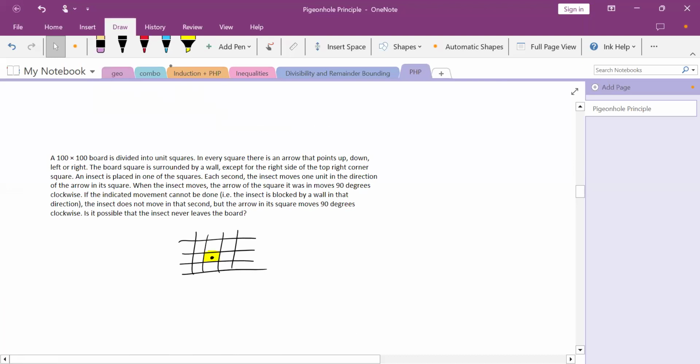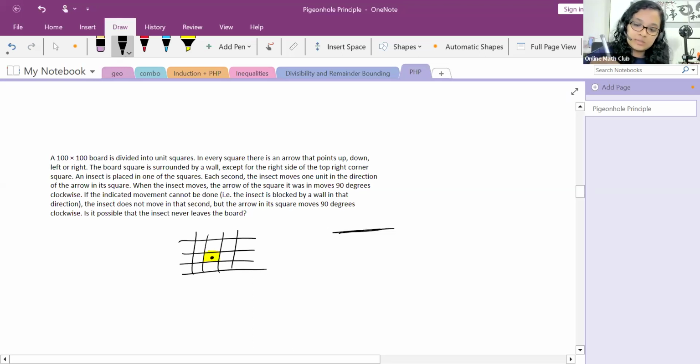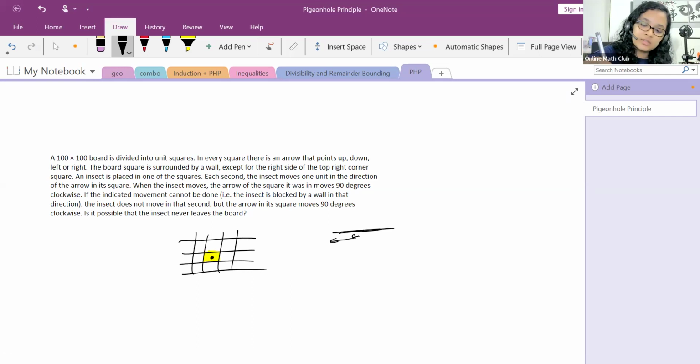Isn't this impossible because there is a 90-degree rotation every time? Yeah, the arrows rotate 90 degrees each time. The reason for that is for the insect to not get stuck. For example, if there is a wall and the insect goes here, and the arrow is over here, then he gets stuck, right? That's why the arrow rotates and then it becomes like this, so he can move. So he can always move, but the question is whether he can get to the opening and get out or not.